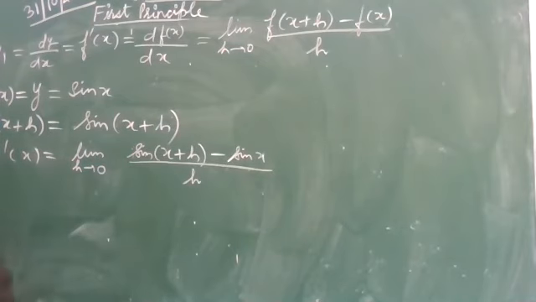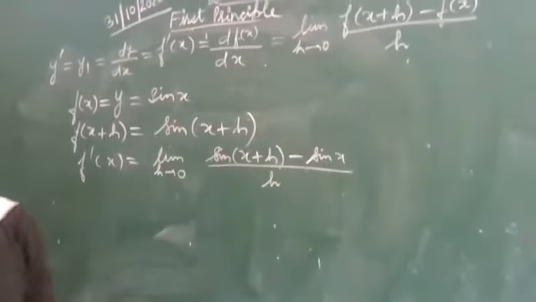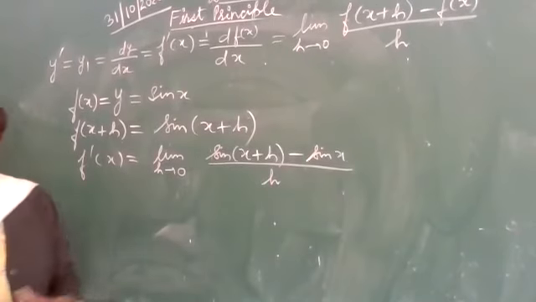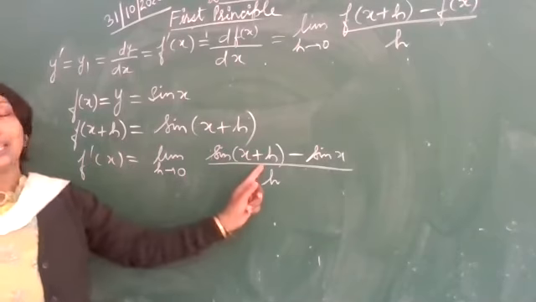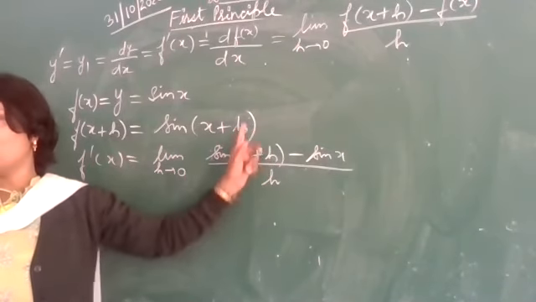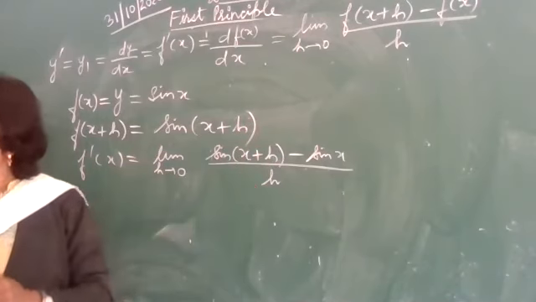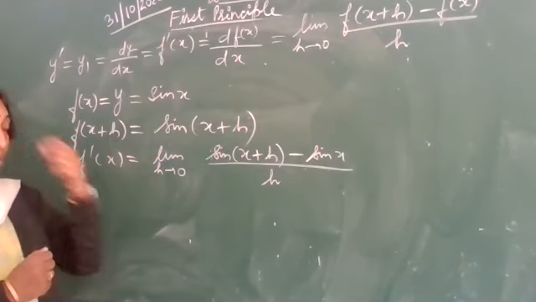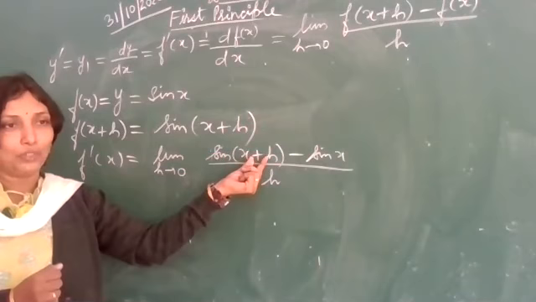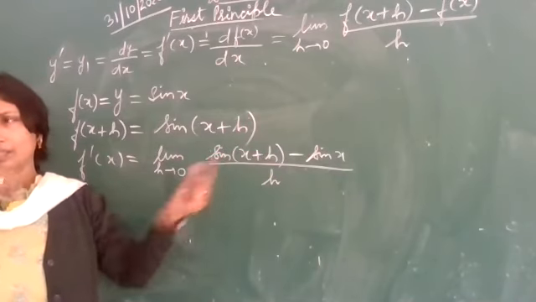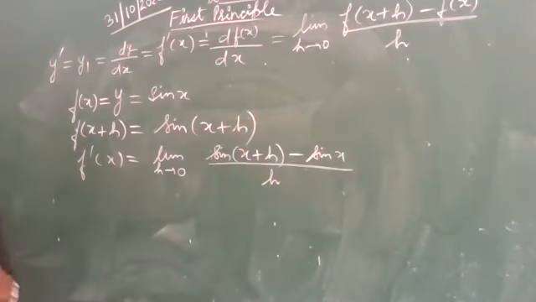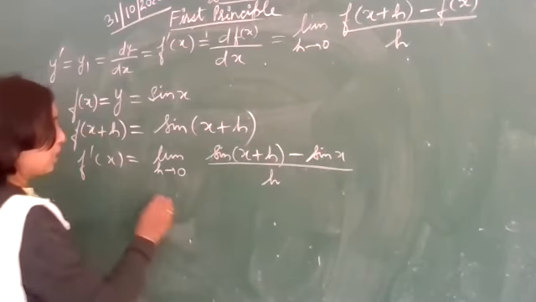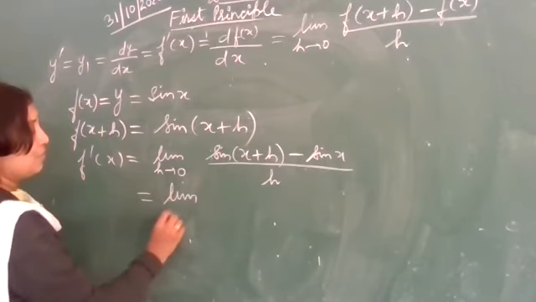Yes, we can apply sin(a + b) here, and what else? थोड़ा और simple हो जाएगा. If we apply h tends to 0 directly नहीं रख सकते because it is indeterminate 0 upon 0 है ना. So we have to simplify it first. So we can apply sin(a + b) here. ठीक है? This is one method. Another method, sin c minus sin d. That will be more simple. Then we are applying sin c minus sin d. And we all know the formula for sin c minus sin d.